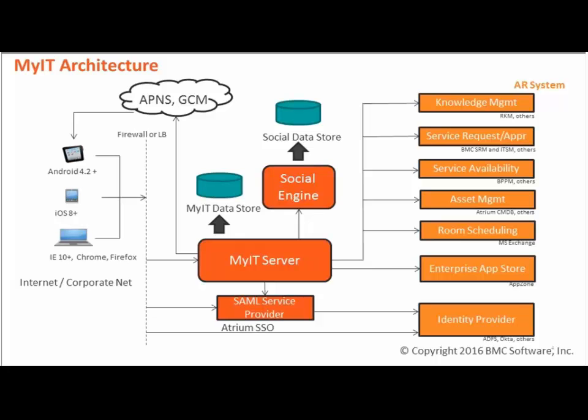So similarly, it's extendable even to any third party monitoring solutions. So you can see a bunch of providers that we support here. As I talked about already, the knowledge management, service request, approval, service availability, which is a part of the digital workplace use case, where you have the ability to monitor the services and automatically notify the end users.